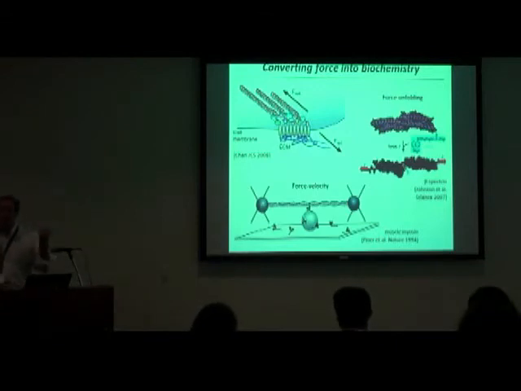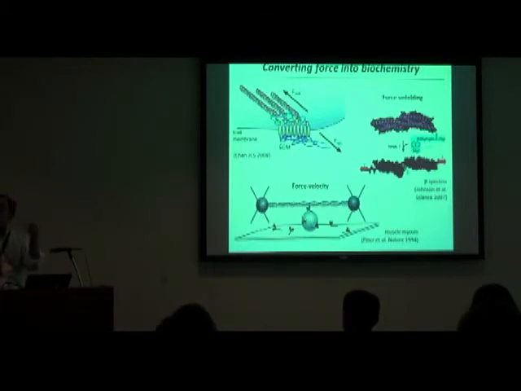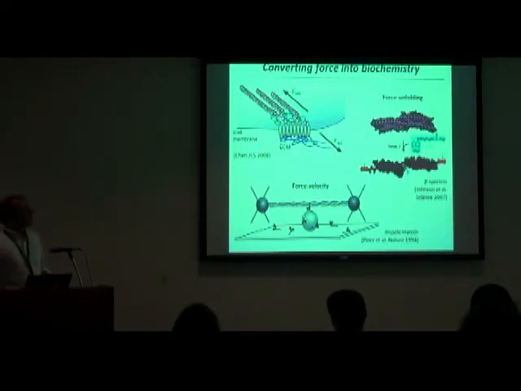If you unfold a molecule, you may be exposing new places for molecules to bind, and that can change the activity of the system. So the problem is that at the leading edge of the cell, none of these are really at work. The first adhesions in crawling cells like this don't occur until a micron or so back. And so force could be coupled into those adhesions a micron back, but at the very leading edge, it's just the network of branched filaments that are present. So is there anything inherent in those that could be sensitive to forces? That's what we want to understand.